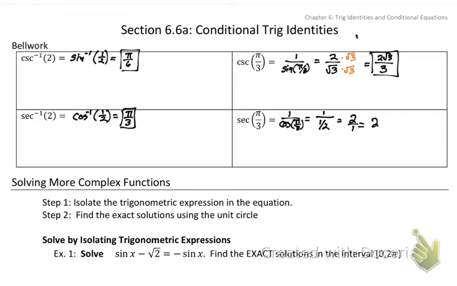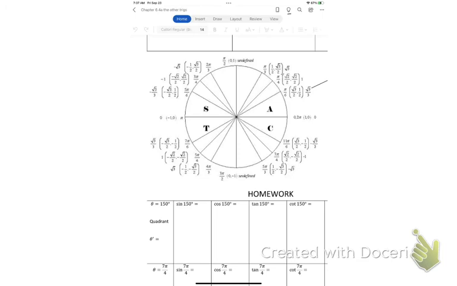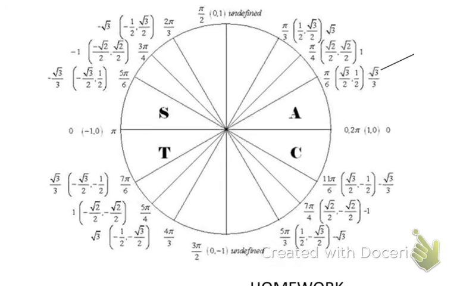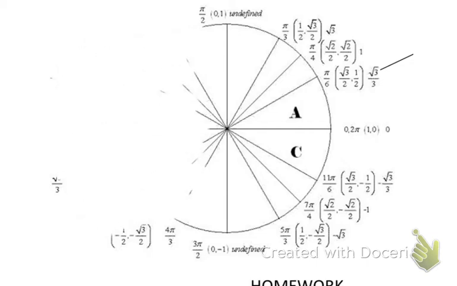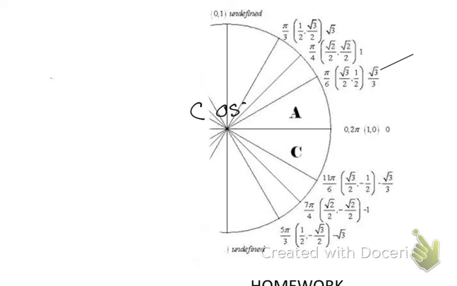Okay, then I put a pin in something that we need to know for tomorrow, and that's specifically sine inverse. Did you have a question on the homework or the bell work? I haven't asked either yet. Okay, I did want to talk about sine inverse really quick. Sine inverse is going to trip people up because sine inverse exists in quadrants. So if you remember, I said a good idea is to write cosine.